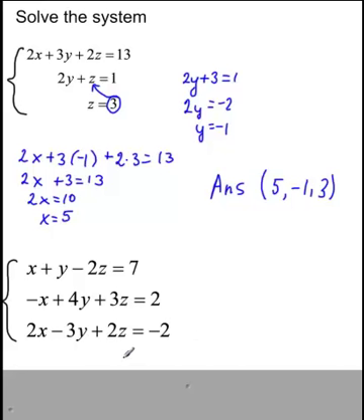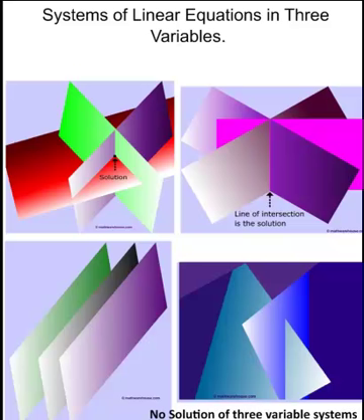Because so far, in a system of two equations with two variables, we know that graphically it represents two lines that either intersect in one point, or they're parallel, so the system has no solution, or they coincide and therefore the system has infinitely many solutions. Those equations here are not lines, they're planes. And let's have a look at how it looks.